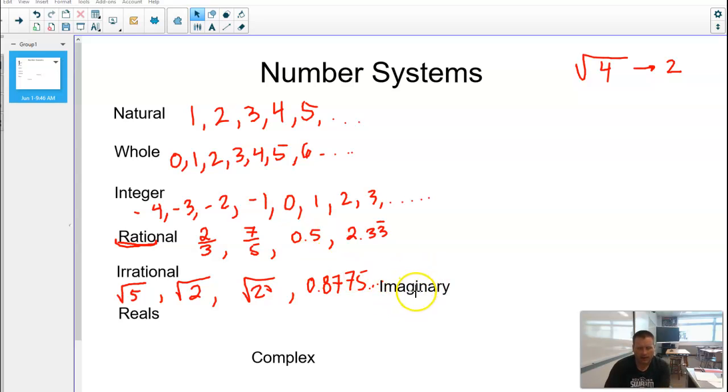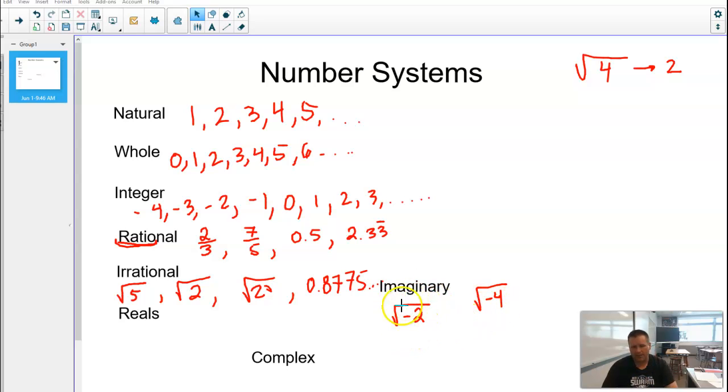Imaginary values. Let's talk about imaginary values. And again, guys, I wish I could go back in time and rename this, because don't think of these numbers as just an imagination, like your imaginary friend. Imaginary in this sense is just a term of how we define it. We define an imaginary number as anything that's the square root of a negative number, like the square root of -2 or the square root of -4. Any of these values are what we call imaginaries.